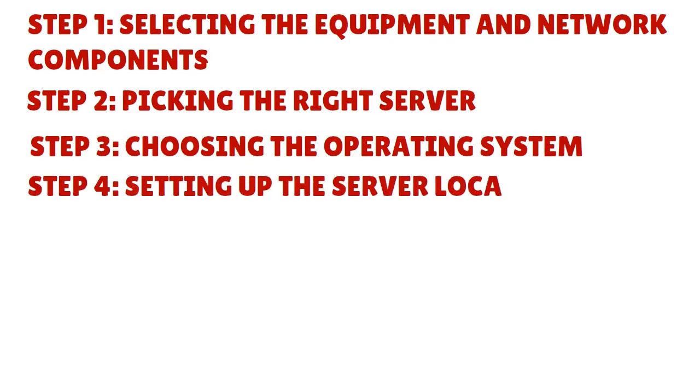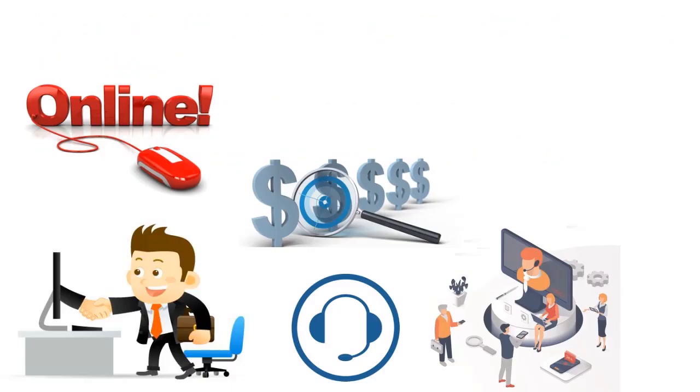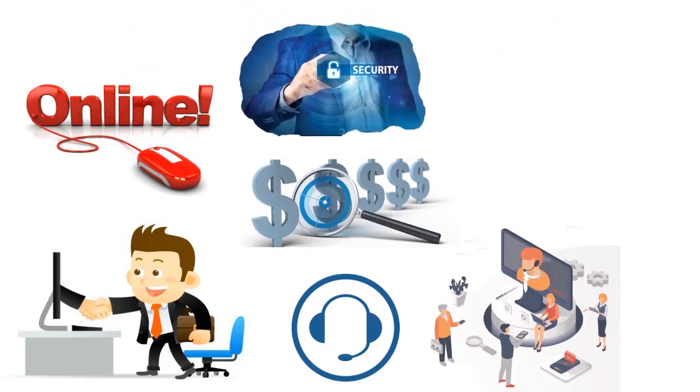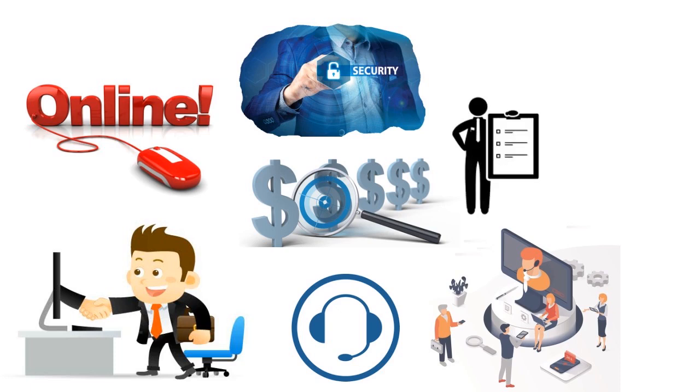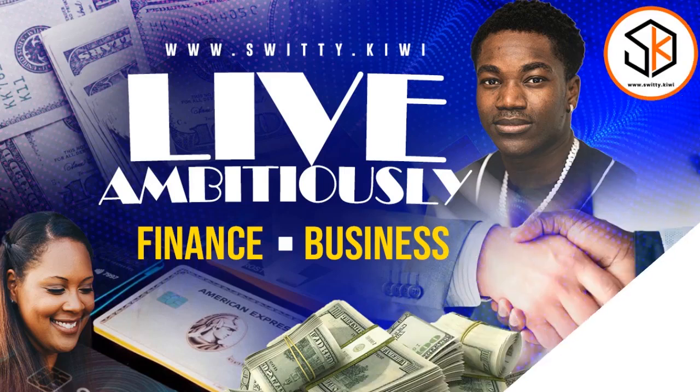Step number 4, you want to set up the server location. So servers should be really isolated in a room for security purposes. So controlling physical access to the servers helps the team mitigate data security risks, and having a separate server room may even be needed to comply with certain regulations and requirements, especially if your industry is a little sensitive. Okay, high temperature might damage the hardware, which is why there should be a cooling system in the room instead of windows. It should also have enough space for employees to reach the front and back of each server. The hardware should also be stored in rack mounts instead of on desks. So be thoughtful of those.